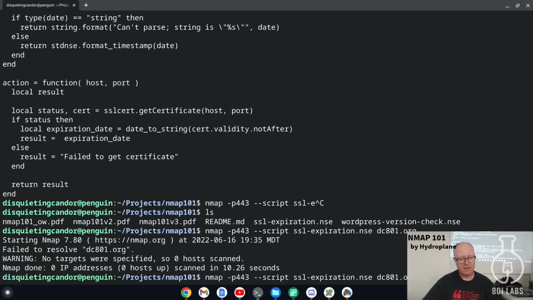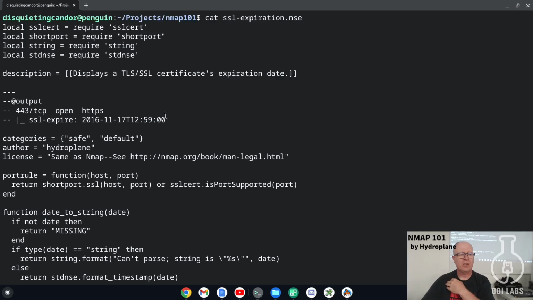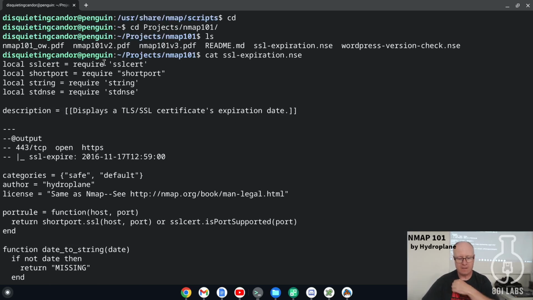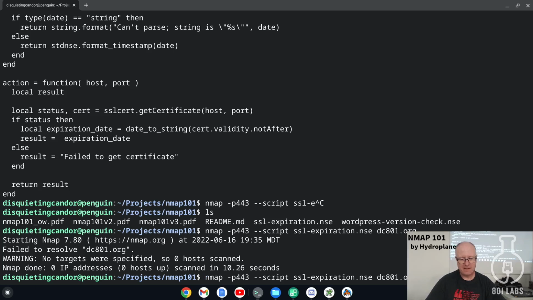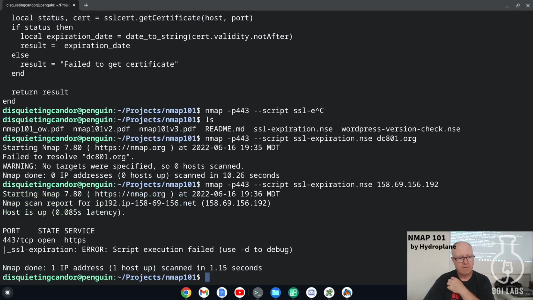Wow. Okay. I think your DNS is broken. Did you ping Google? Let me show you what the script looks like. Here, I'll give you an IP so you don't need DNS: 158.69.156.192. Something will come back. Okay, weird. I'm not going to keep debugging during class, but I'll just show you here.